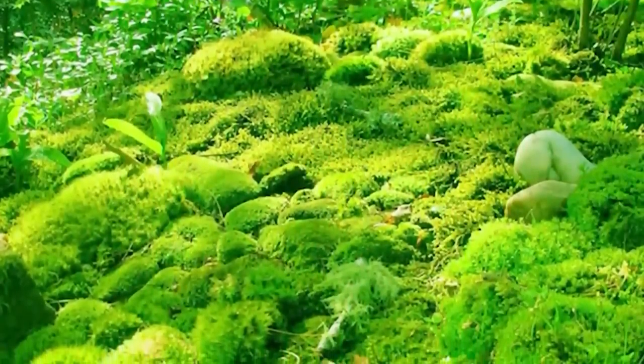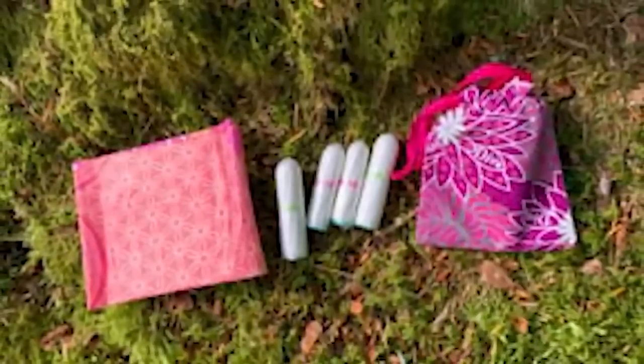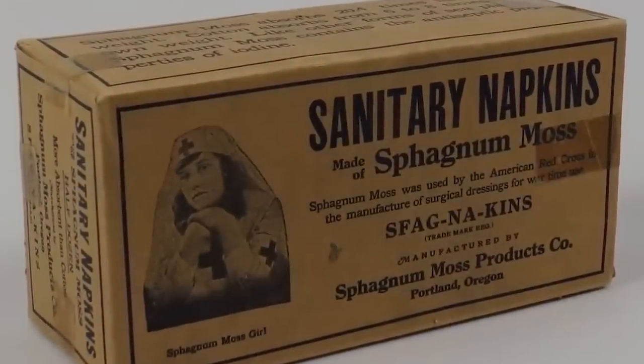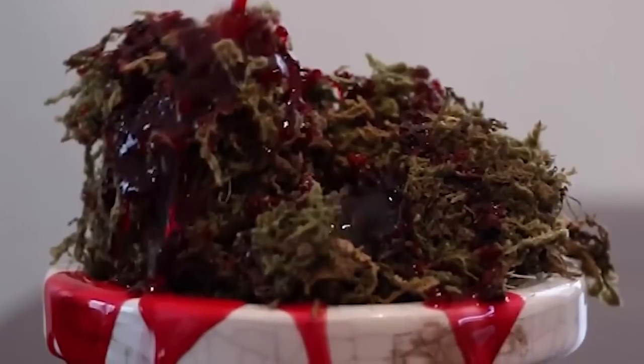Number 2: Moss. How did people deal with periods without pads, tampons, diva cups? The first disposable pads only came onto the market in 1888. Even earlier prototypes of menstrual cups were made out of aluminum or hard rubber. Moss was a common resource — the thing you see on rocks and trees. Cloth and cotton weren't enough, so they resorted to moss to help absorb flow when it came. Physicians believed it had antiseptic properties and even used it on the battlefield to stem blood flow. Menstruation at the time was considered a sign of witchcraft, considered poisonous and dangerous. And they reused the moss — they didn't throw it out after.